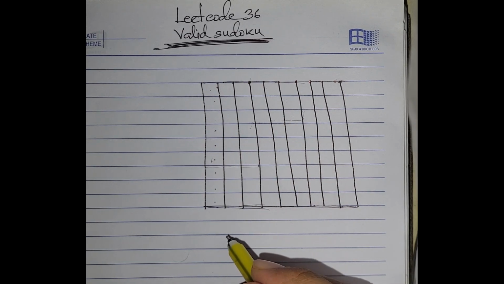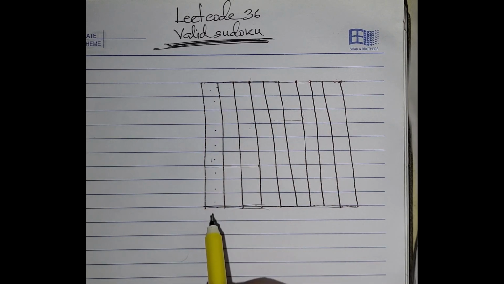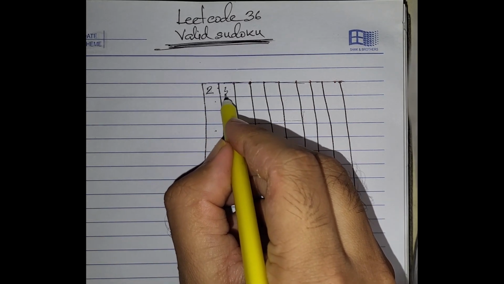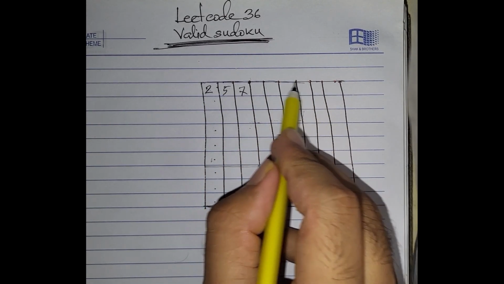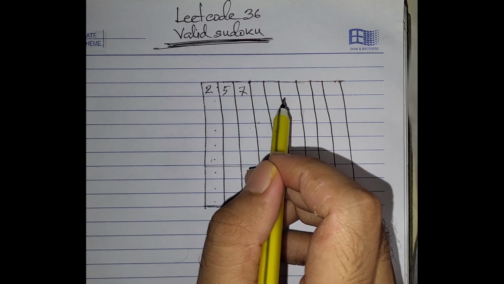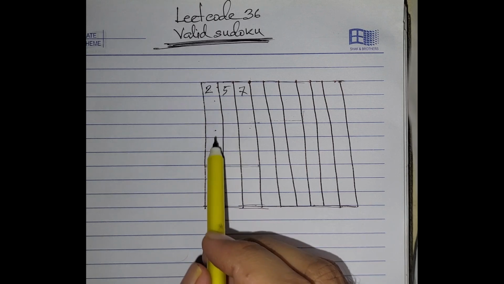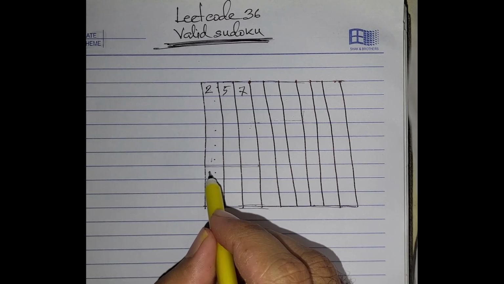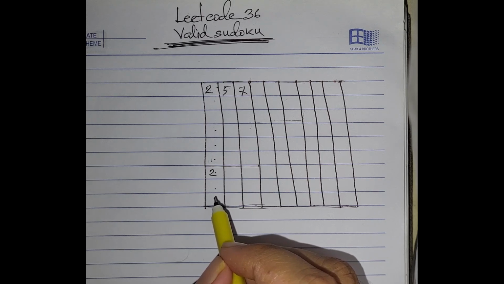Okay. But the problem is we cannot have duplicate values in our rows and also in our columns. And that means, let's say I have a value 2 here, 5, 7 here. I cannot have 2 or 5 or 7 in this row. If we have that, it means it's a duplicate. Then we just have to return false, meaning it's not a valid sudoku. Similarly, since I have 2 here, I cannot have 2 in this column. And if I have 2 here, then we can simply return false, that it's not a valid sudoku.